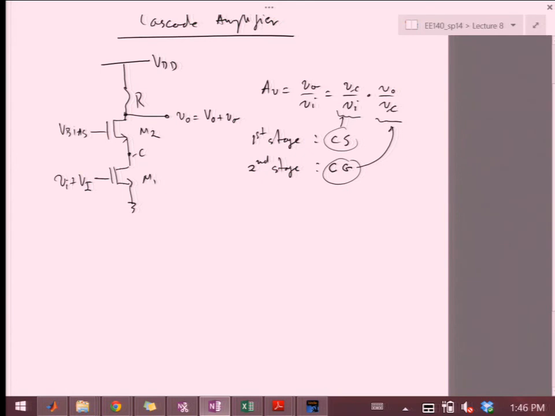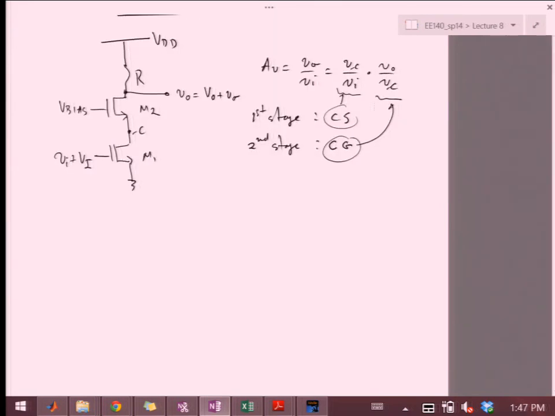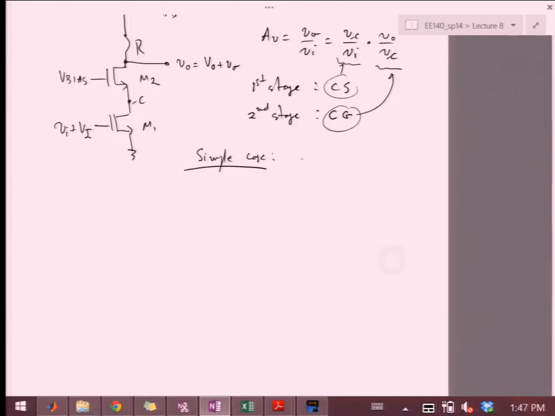Right. So now that I've identified the stages, I need to apply my rules about input-output resistances so that I can properly calculate what is the gain of this first stage. Right. So, of course, I'm going to first do the simple case. And what did we say for simple case? What is GMB? Oops. 0, and R0 is also infinity. Not 2 zeros, like infinity. Okay.